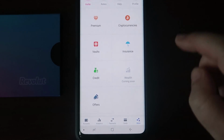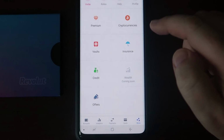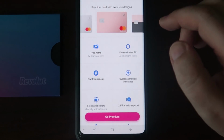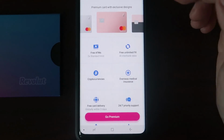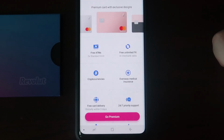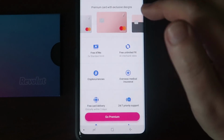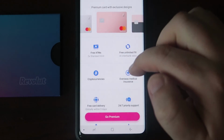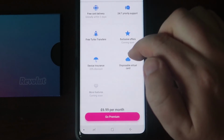Next, the one down here is More. In this screen, you've got a number of options. Premium takes you to where they try to upsell you more services. I've only got the free version of the Revolut card right now, but it can go premium if you want to, with a few additional options here.